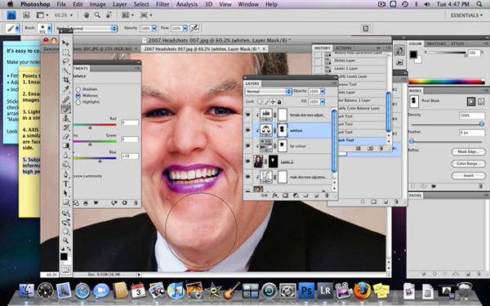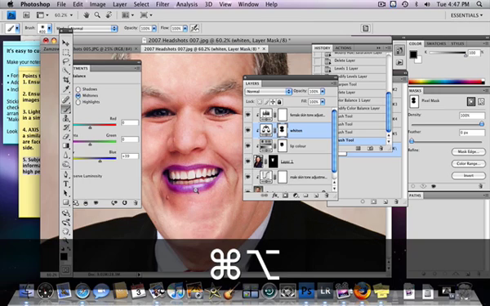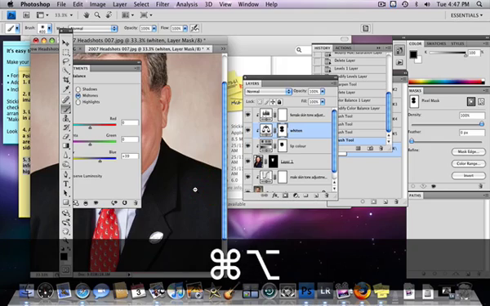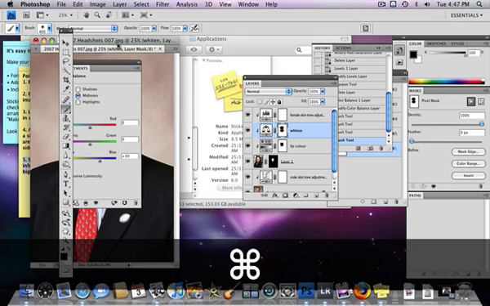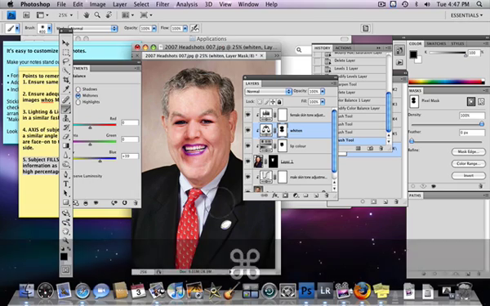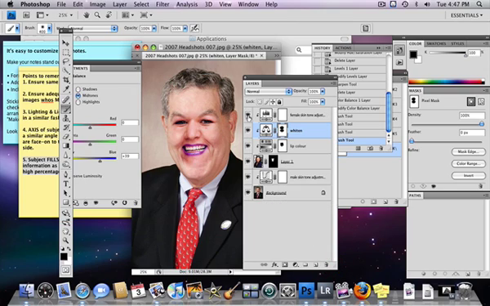We can now take a look at the composition of this by switching on and off the changes to determine how effective we've been at matching them. And there's sort of a before and after. How well? Yeah, so-so. That's looking mighty scary.